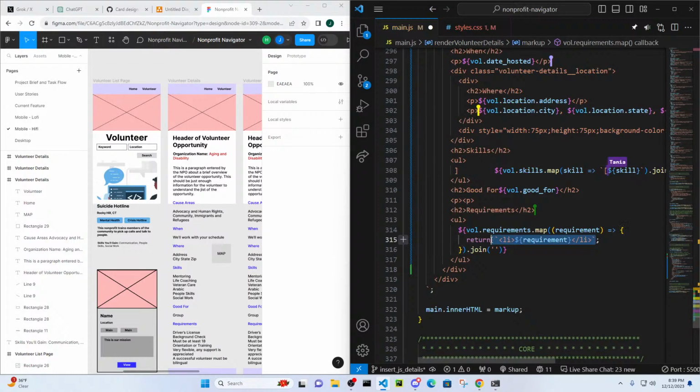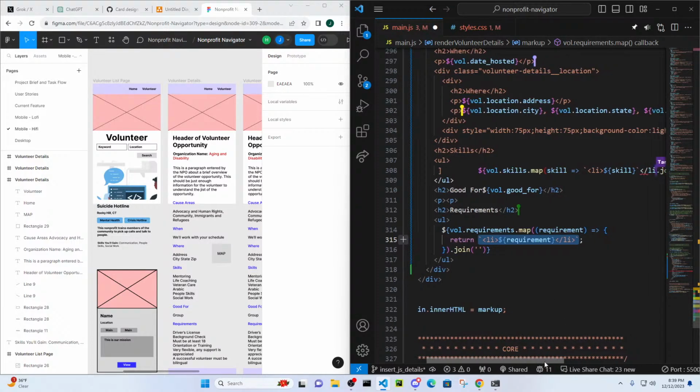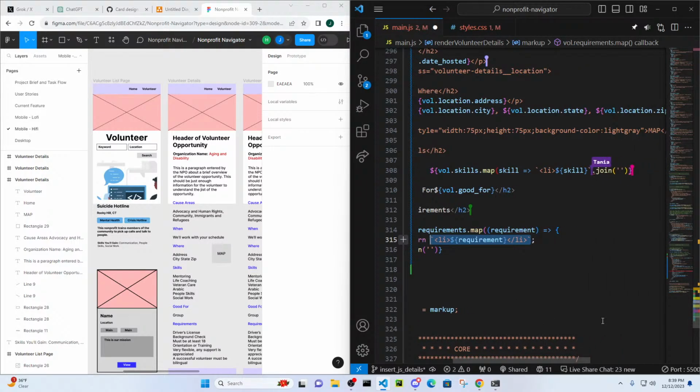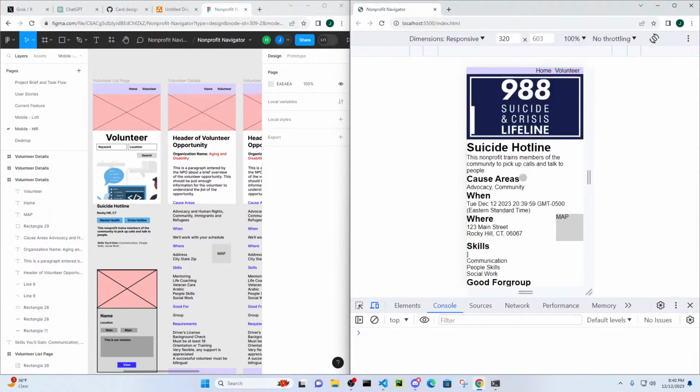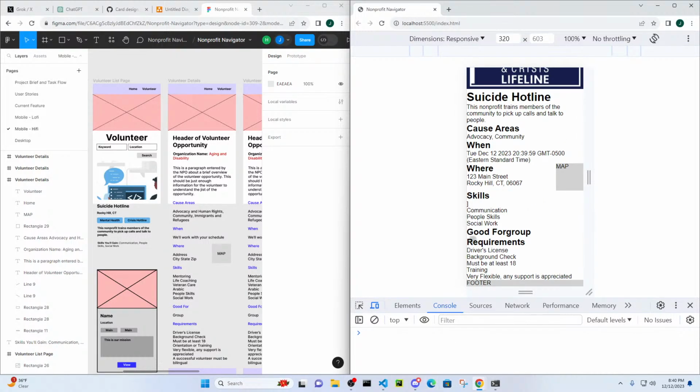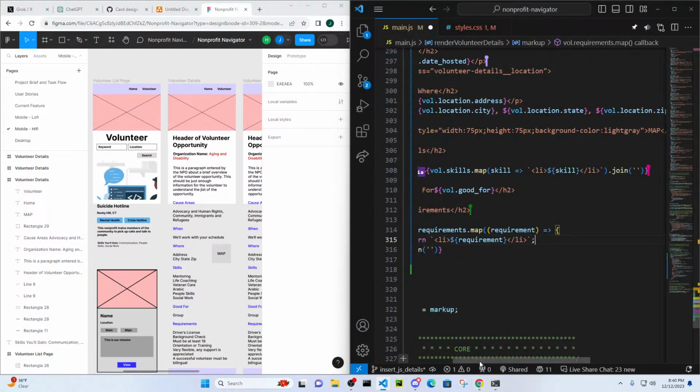Look at this one here. You want it to look exactly like this. So the opening list tag, and then the closing list tag. See line 315 that I highlighted? There you go. Because for each skill, you want to return a list item. Make sure it's within the quotes, though. There you go. Cool, and then we'll just close this off. That should be good. Let's see. All right, skills. It looks like we have an extra bracket in the beginning somewhere.